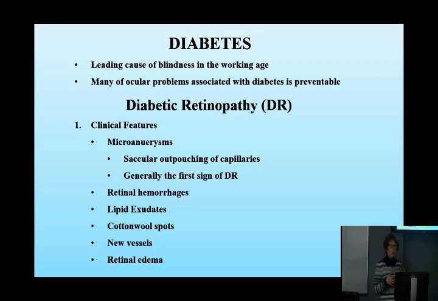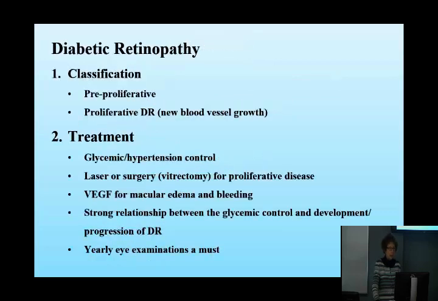And like most diseases with the retina, a lot of people think, oh, if I have an eye disease, I'll be able to tell by my vision. And in most diseases that affect the eye, the vision is the last thing to be affected. So with diabetes, there's definitely a relationship with glucose control. People who do not have good glycemic control are going to be much more prone to developing diabetic retinopathy in the eye.